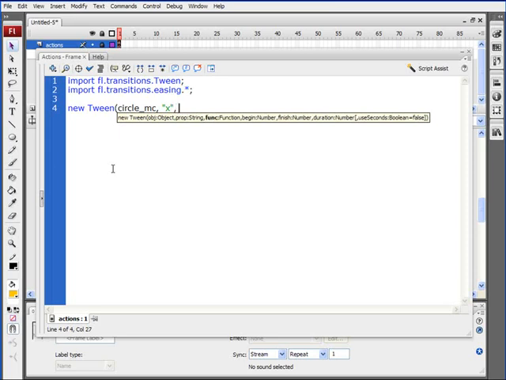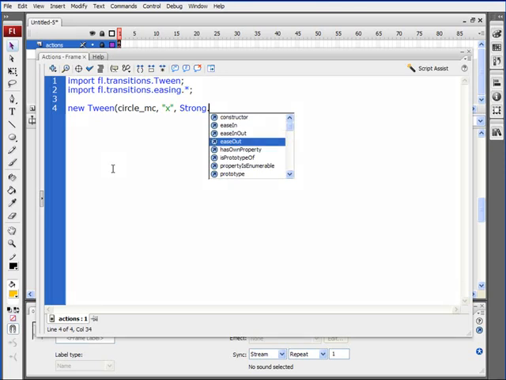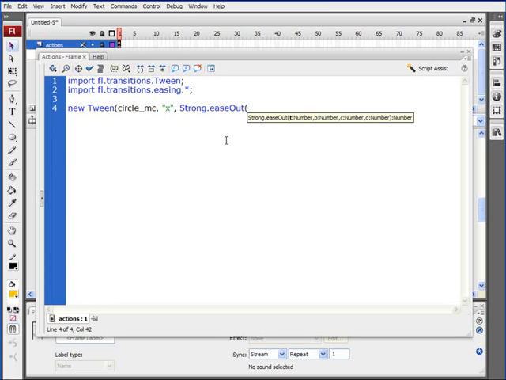And then the next thing we need is our easing function. If you're familiar with making tweens on the timeline, then hopefully you know by now that you can ease the tween. In other words, you can start an animation off slowly and then speed up through it. That would be considered easing in. Or you can ease out of it, where it would start off quickly and then slow down near the end. So we can ease in and out using this tween class as well. And the way we do that is we type in the name of the class. There's one called Strong, and then we type Strong., and then we can use a number of different functions here: easeIn, easeInOut, or easeOut. And we're going to go ahead and use the easeOut function. We'll ease out of this animation.